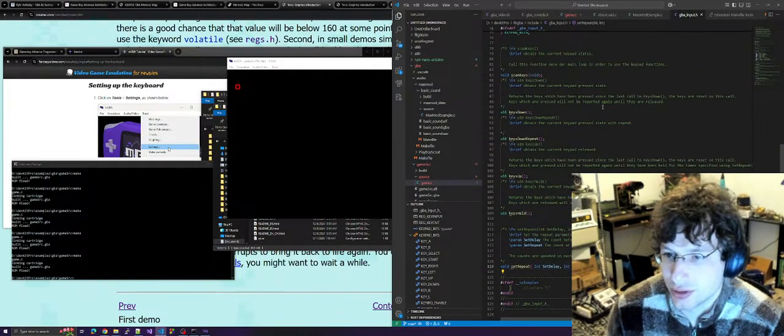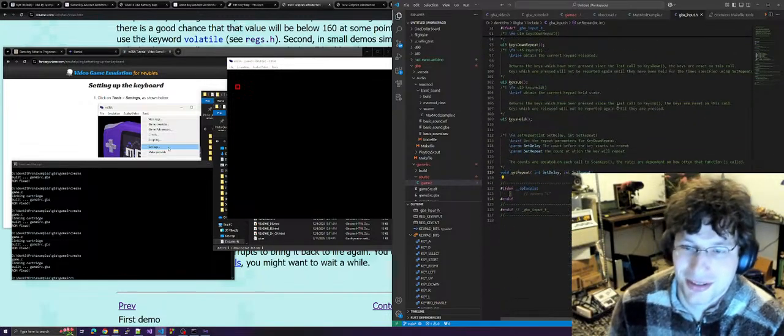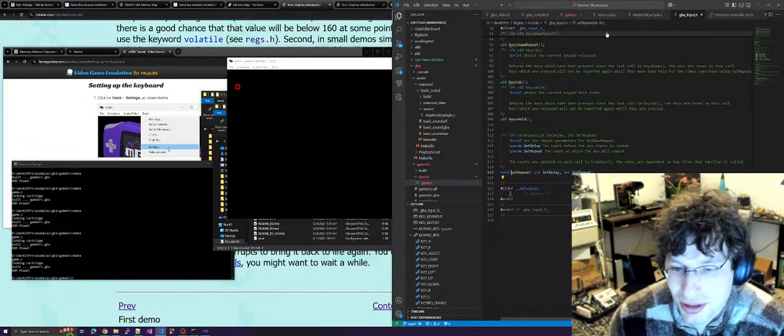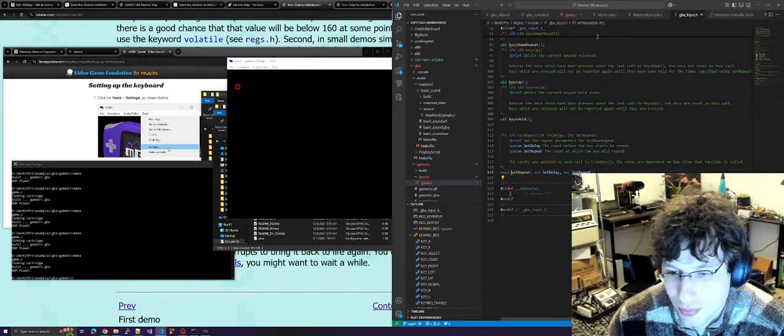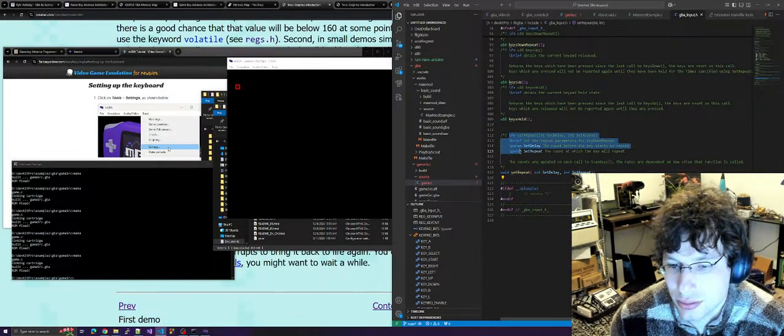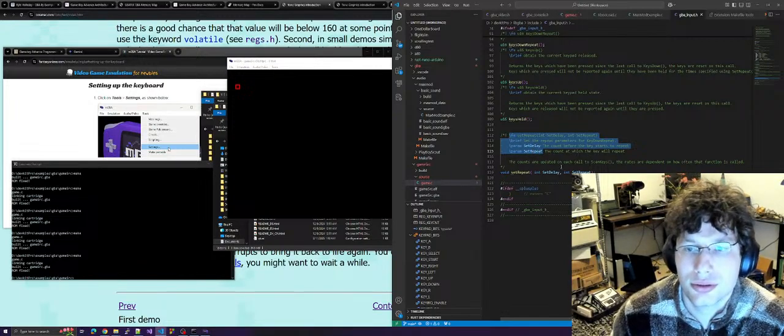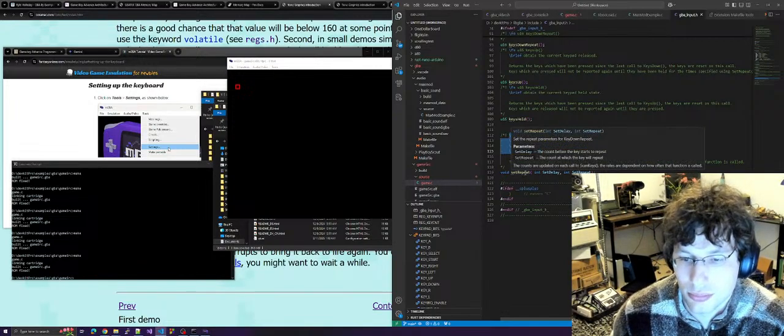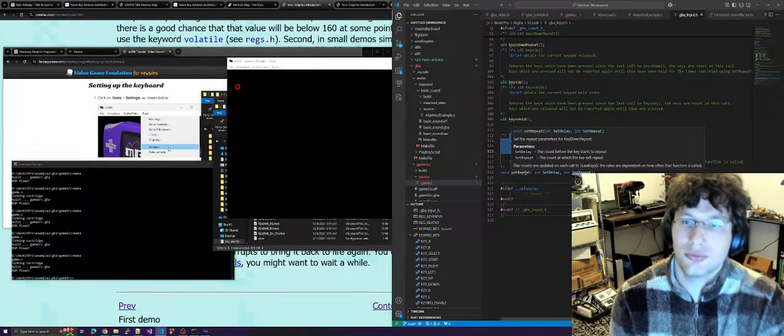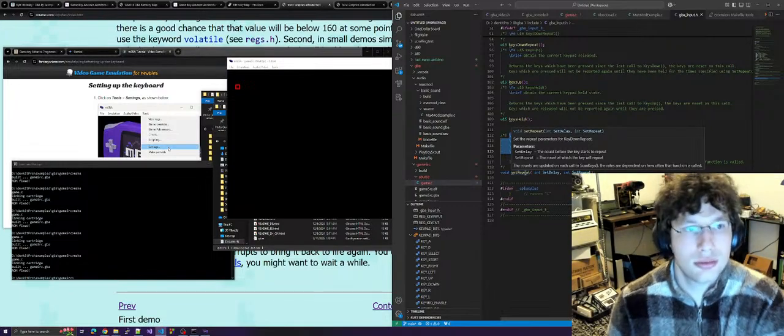Oh, I think I just scrolled down the page once. Oh, man. That's fun. This is a way to use tooltips more effectively for Visual Studio.